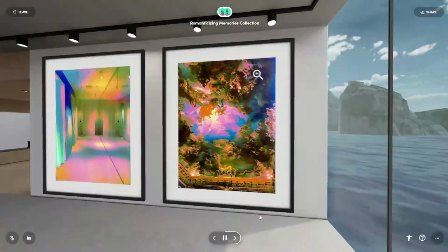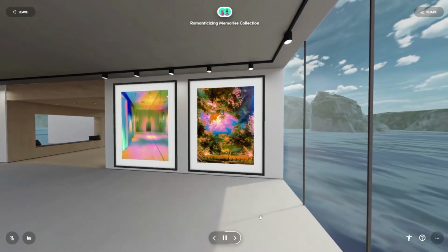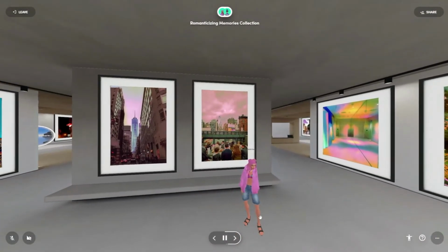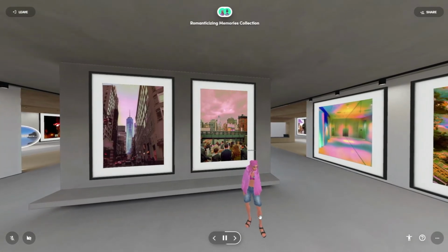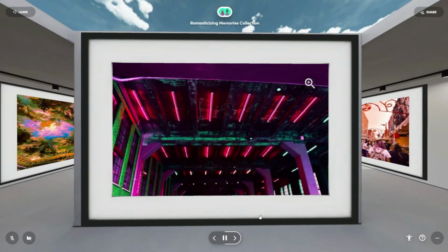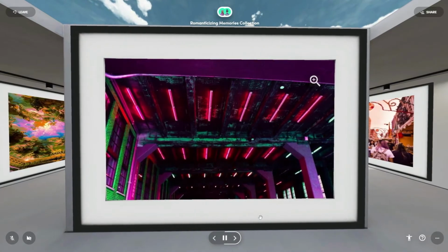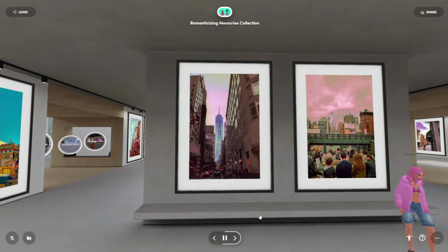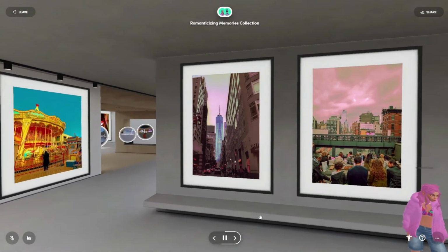Seeing all this art in person, all these metaverse events in person, just made me realize how much bigger it really is. Even though we keep saying we're such a small community, maybe to the whole world we are, but it's a big community. There's a lot of people getting involved, a lot of big names, a lot of corporations jumping in, and hopefully working with the Web3 artists, because then we can do this full time.